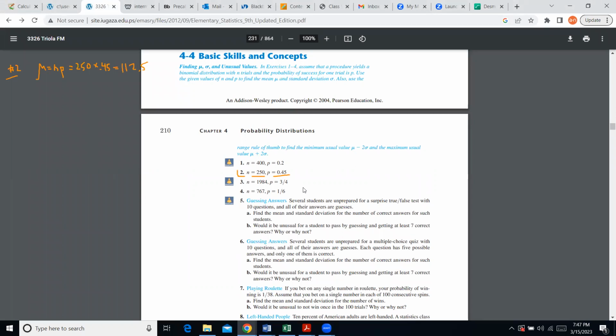So that's what we expect to get when we have the number of elements 250. So you repeat your experiment 250 times, and 45% will come out something that you need. So 0.45 of 250 is something like 112.5.